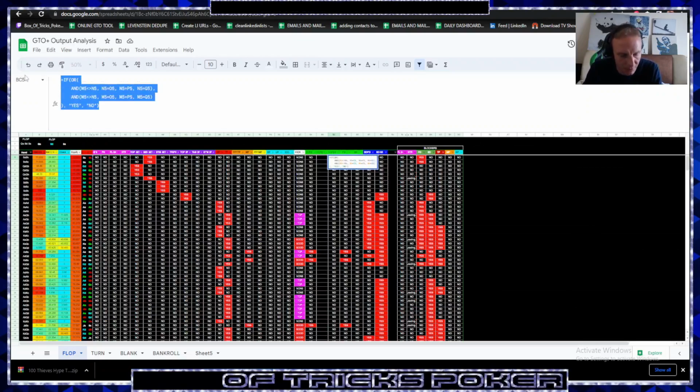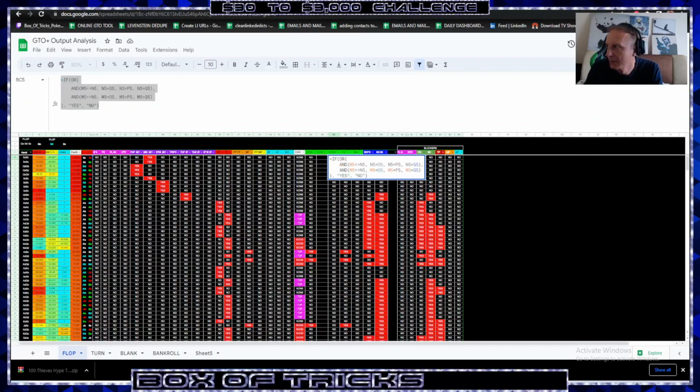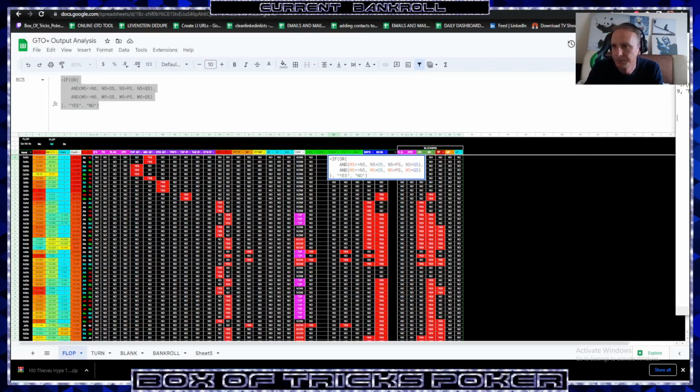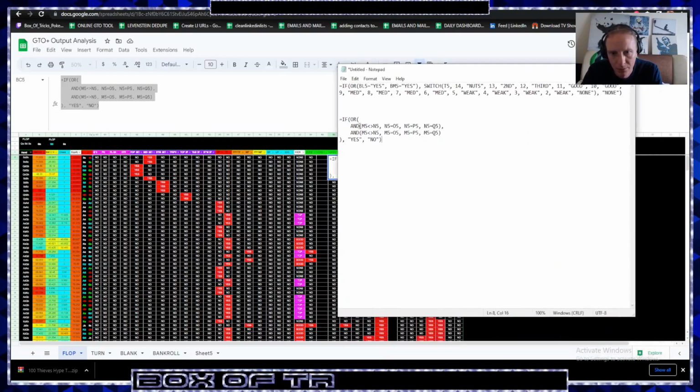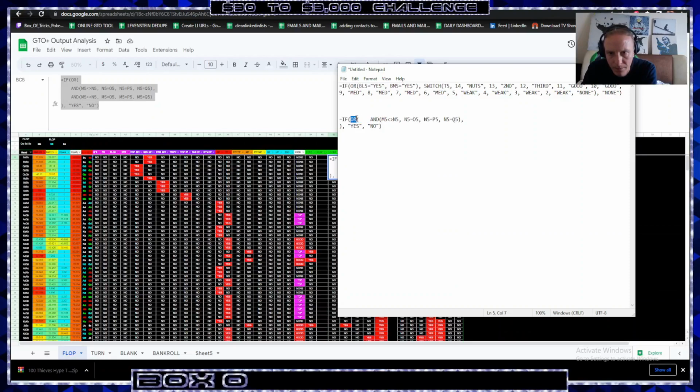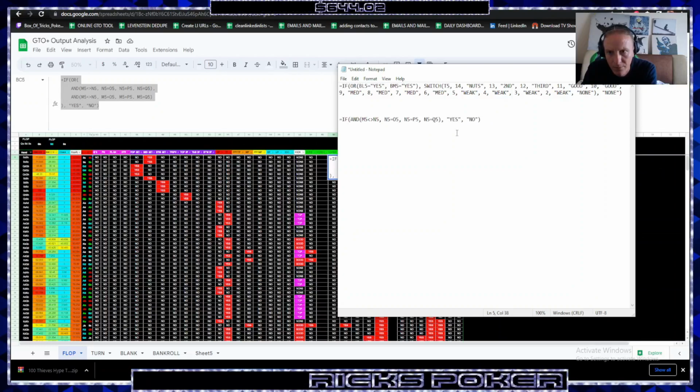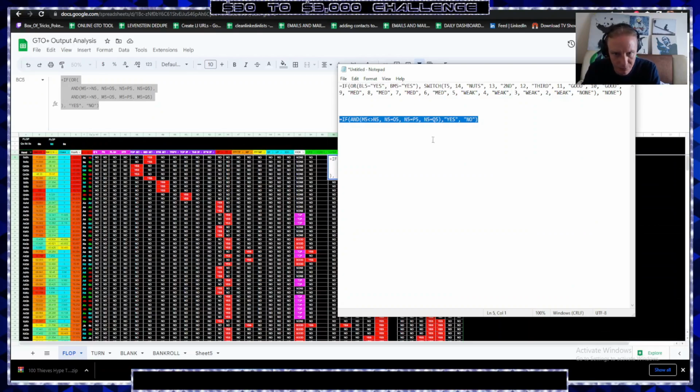So what we can do here, this is the second one, and so the second card would just be N. I think that will make the formula right.